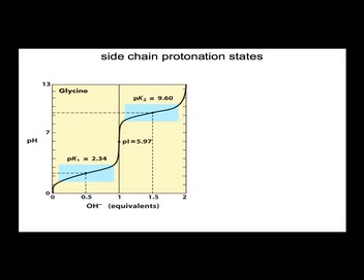No point in belaboring this, but here again is a similar slide for glycine showing you how we go through these protonation states. I'd like you to, in your notes now, practice sketching a titration curve for arginine and for aspartic acid. So remember, in those cases, now you'll have 3 ionizable groups, and you should be able to draw a similar curve to the one on the left here. So we'll go over that in class as well, but it's worth working through those just as a way of practicing thinking about protonation of side chains.